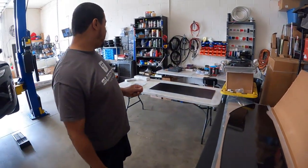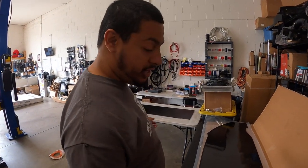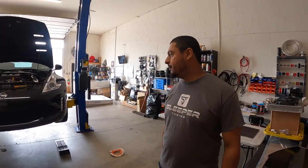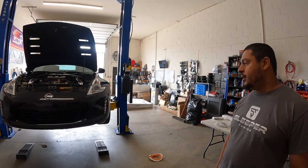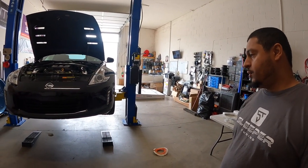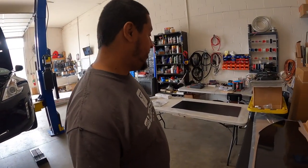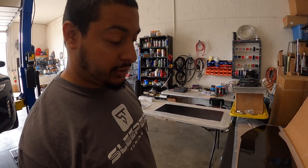All right, so today we have the FS Engineering carbon front splitter and under tray that we're going to be installing on Chris's 370Z. We're also going to be doing a set of Sparco seats, and so we're going to show you the installation and the before and after and how it looks.